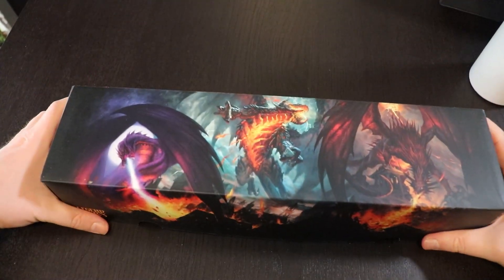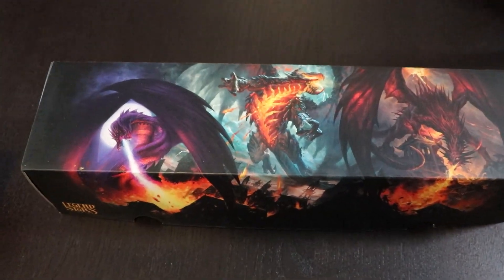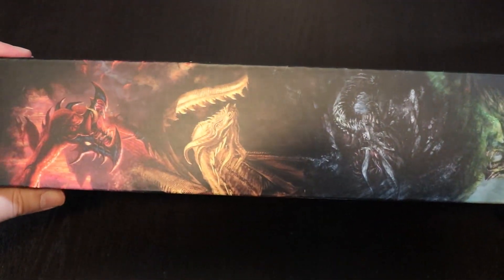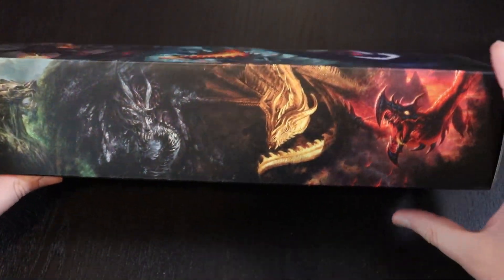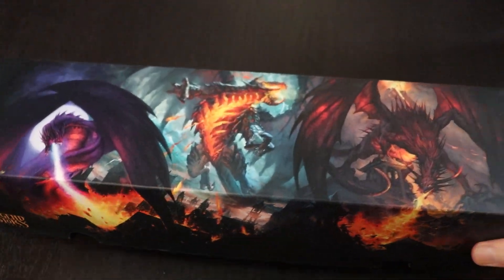And then we have — oh, this gets me so excited. Let me zoom in a little bit. This is super cool — there are dragons on both sides. It's got Yendurai, Necria, Kyloria, Vincerakai, and then of course the trio of legendary dragons on one side, and on the other side we've got Azvali and Uvia.